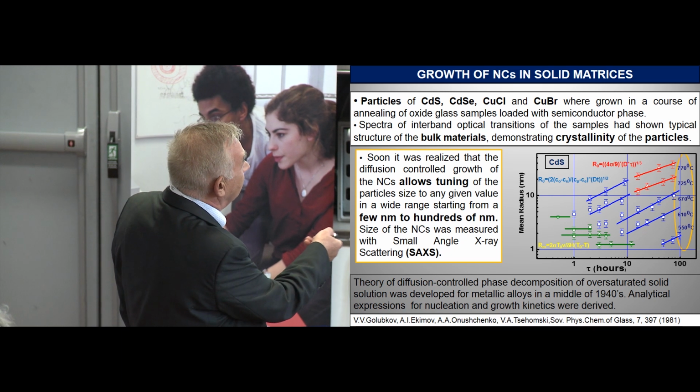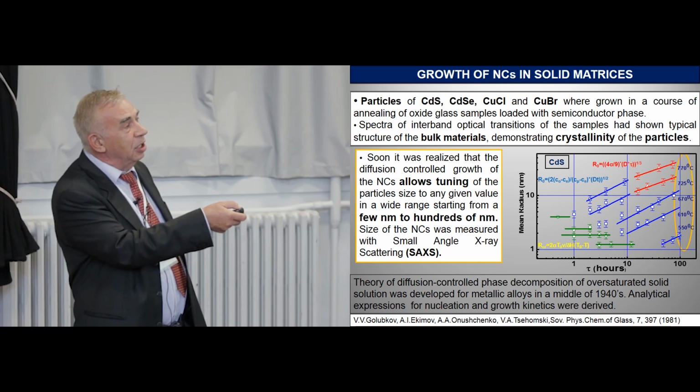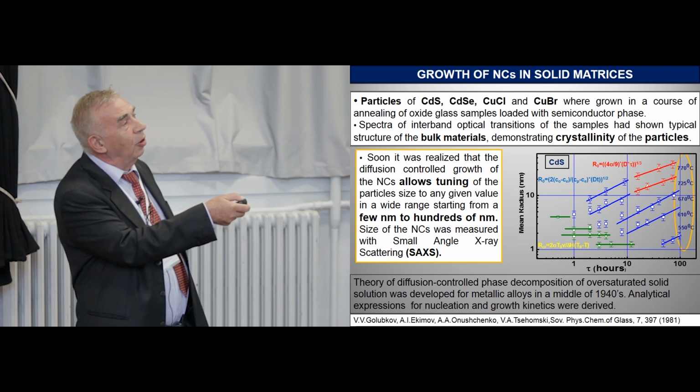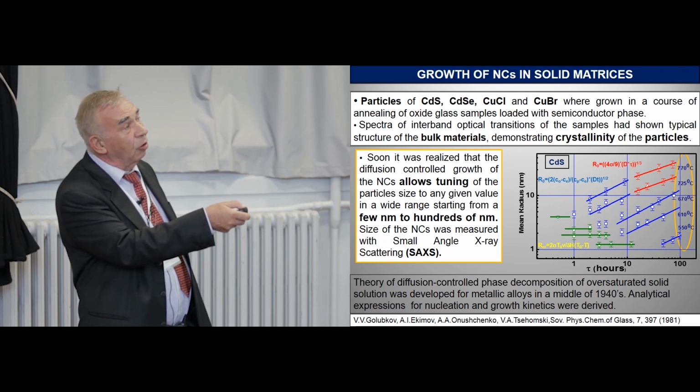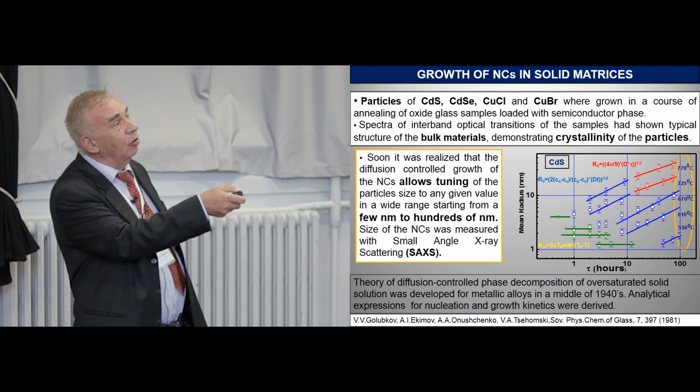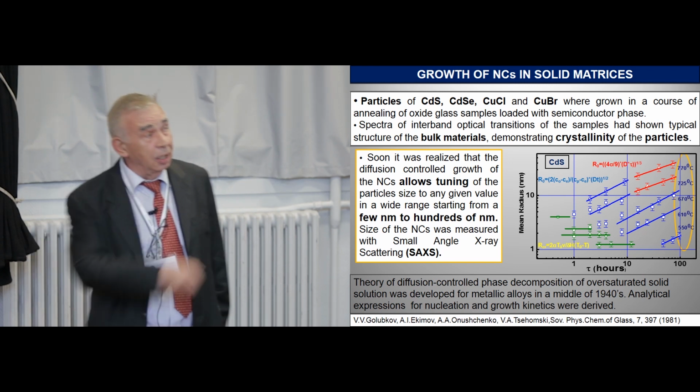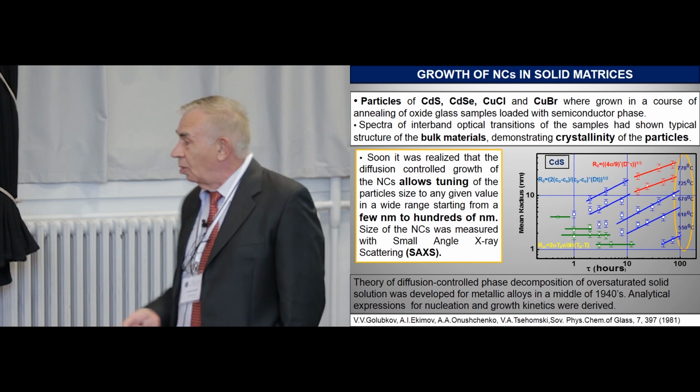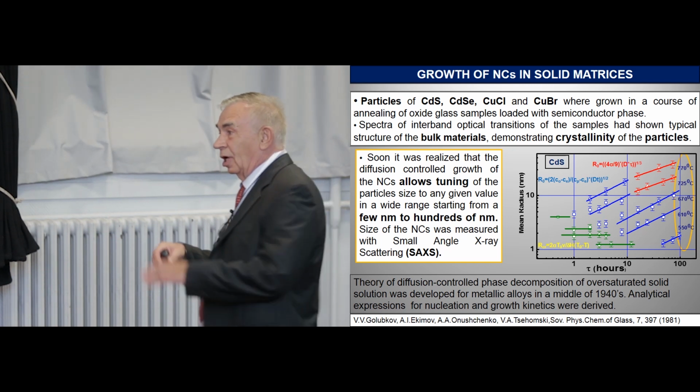So it was a military solid theory, with analytical expressions given for every stage. This is the critical radius of nucleation. This is the kinetics of growth at this stage, the kinetics of growth at that stage, and at the last stage, the size distribution function, analytical. So everything was actually known.